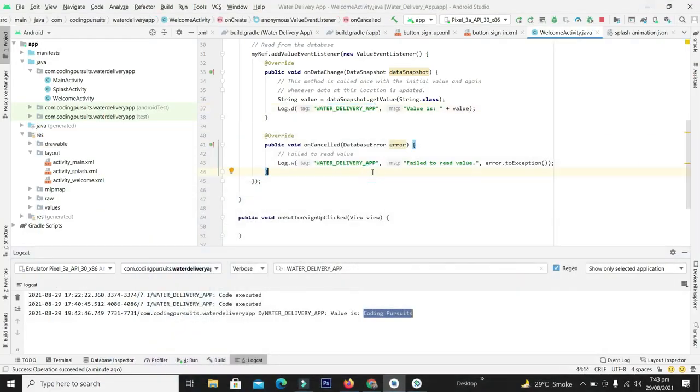So guys, in this video we have successfully integrated the Firebase SDK into our Android based project, and we have verified the testing, we have created the database, and we have validated the writing and the reading process. So this is enough for this session. In the next video we will develop our sign up screen, and the user will sign up and we will store that data into our online database, the Firebase database.